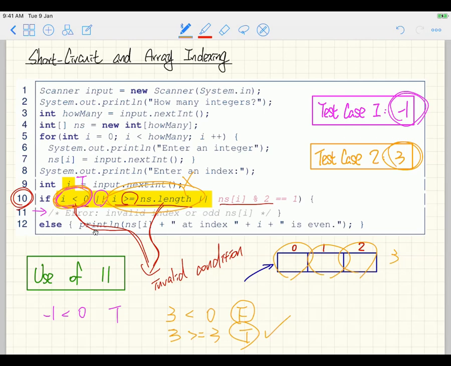Okay, so if you were previously a little bit confused with why short circuit evaluation is useful, this is another response to your question. I would say this might be one of the most common usages for short circuit evaluation, very practical. So whenever you use an integer as an index into your array, always check it. Always make sure it's neither too large nor too small, so you don't run into the array index out of bound exception. Okay, questions? Okay, that's good.